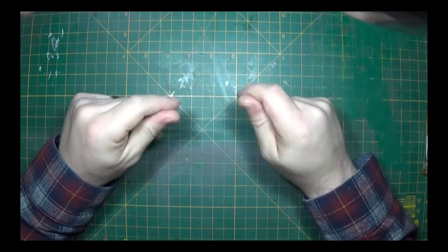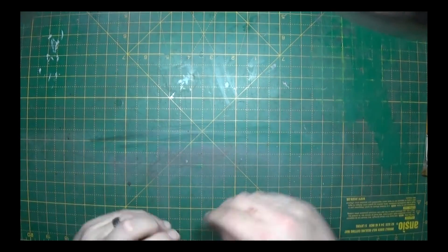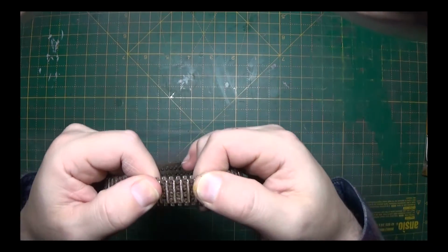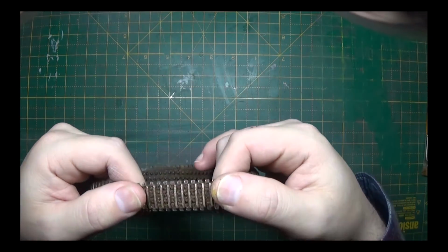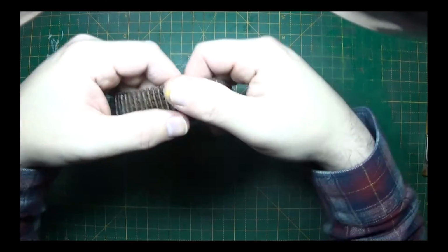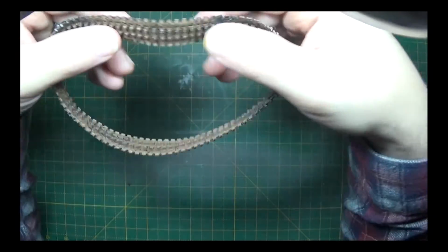Okay, time to put the tracks onto the tank. So the original plan was to staple the tracks together, with them being rubber ones. However, the staples I had weren't strong enough, and whenever I came to pull the tank tracks apart, once they were glued, to put them onto the tank, they just kept falling off. So what I've had to do is get the old super glue out and glue them together.